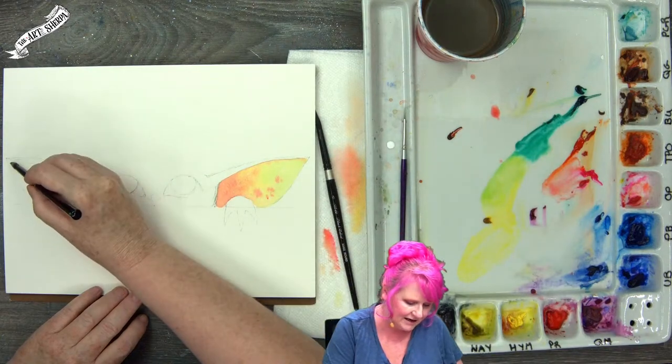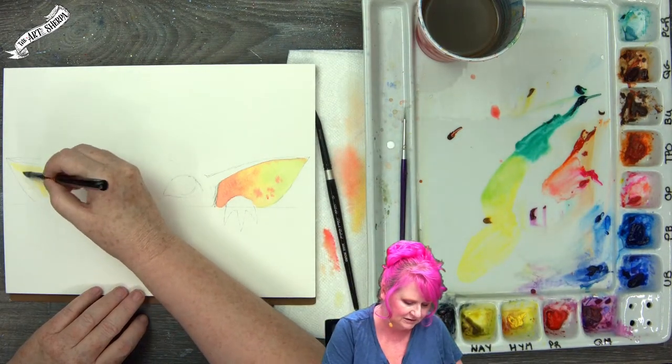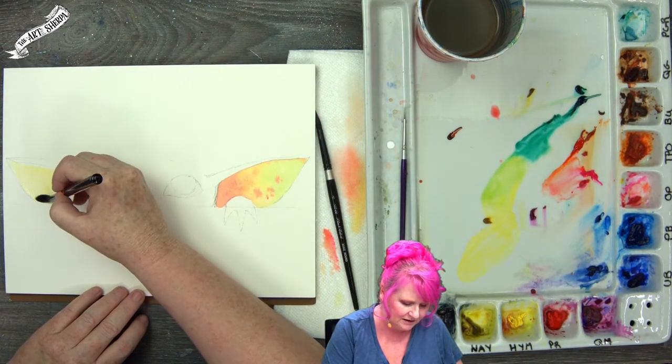Let's get the yellow going in the ear. Light yellow everywhere.